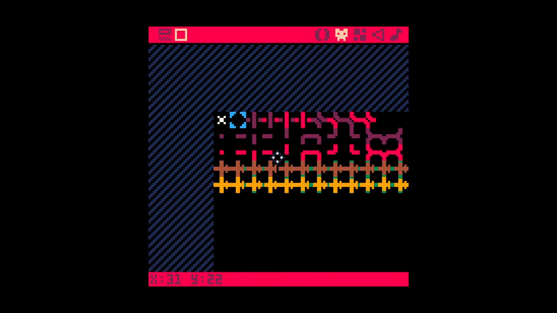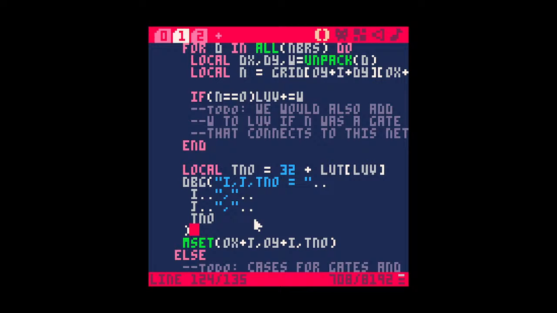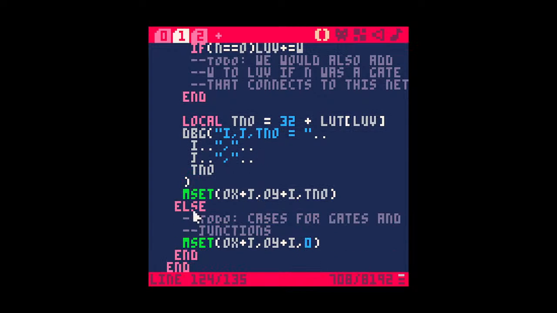Whoa. Oh, that's cool. I didn't know there's a little keyboard shortcut there. Well, it's still a little strange that I don't see anything.